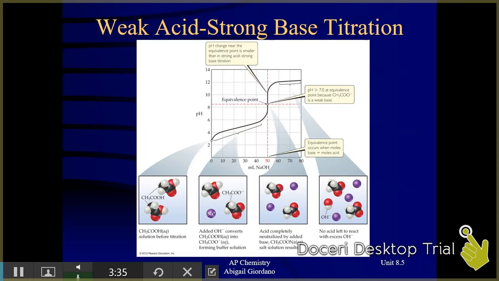And let's just point out a special place in that buffer zone. I can see that the equivalence point on this graph is reached when 50 mL of base have been added, which means that 25 milliliters is my halfway point, or half equivalence point. And I just want to refresh your memory that at that place in a titration, it's sort of a special place, pH will be equal to pKa. Just wanted to remind you of that. So that is in that buffer zone, and that is actually where the buffer that's created is the most effective, at the halfway point.